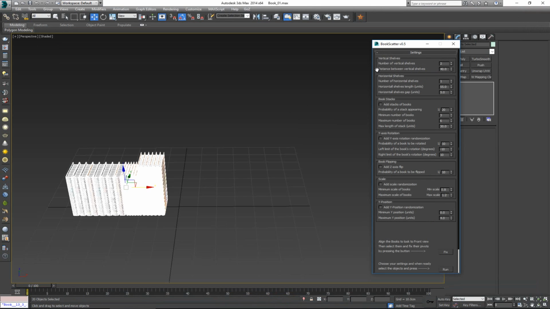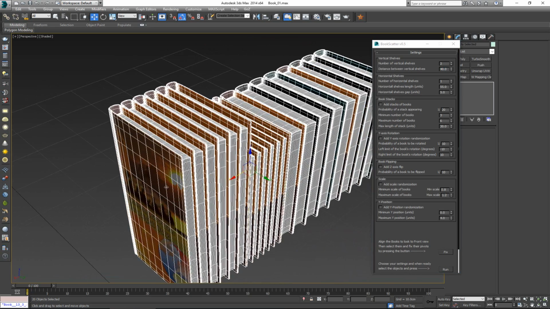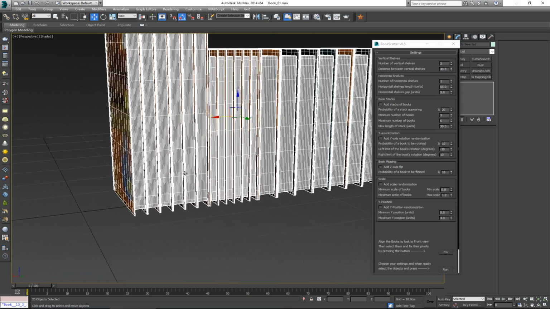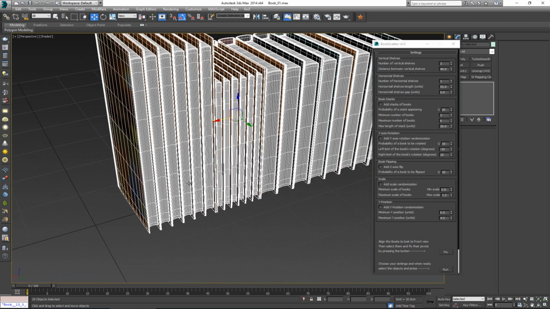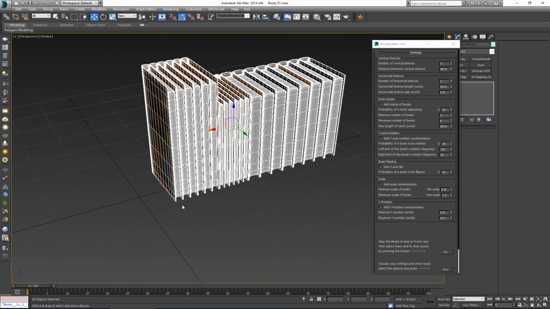The second thing you need to have here is the distance between the vertical shelves. By default, this should be 40. I'm not sure if it's going to be 40 on your side, but I've set it to 40. It really doesn't matter. This is basically telling it the distance from one pivot to the next one above it.